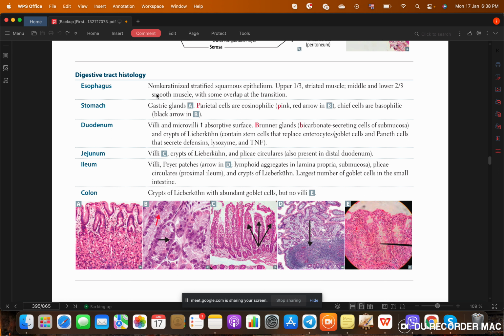Guys, why do we like to use a stratified squamous epithelium in the esophagus? Why don't we have it in our stomach, for example? Why only the esophagus and the mouth have that, and the lips actually? Well, to be totally fair with you, it's because of its ability to overcome trauma, okay? Wow, okay. So, to overcome trauma.